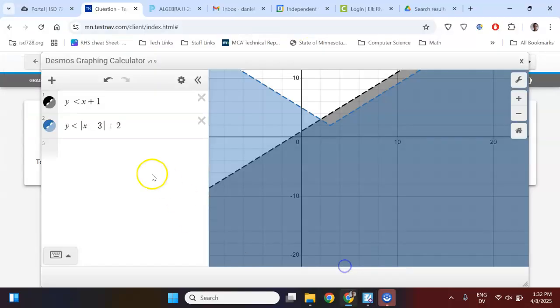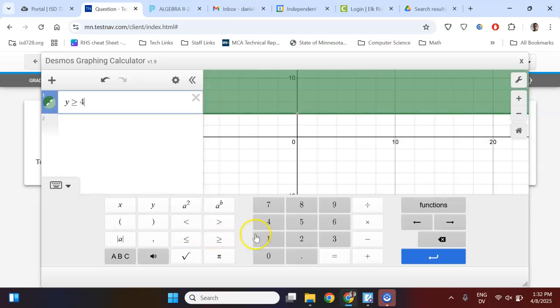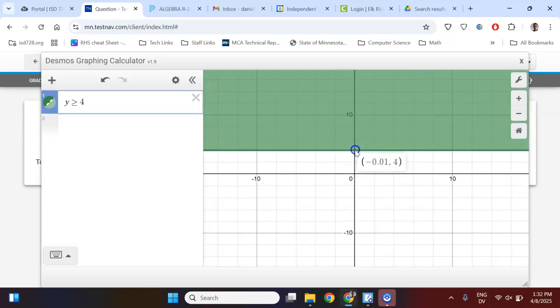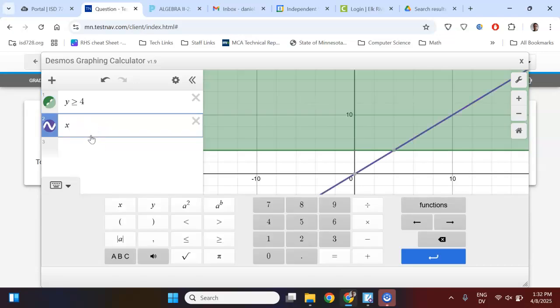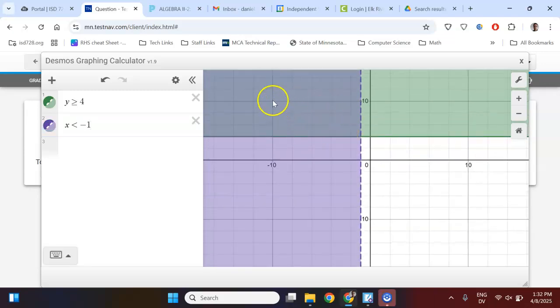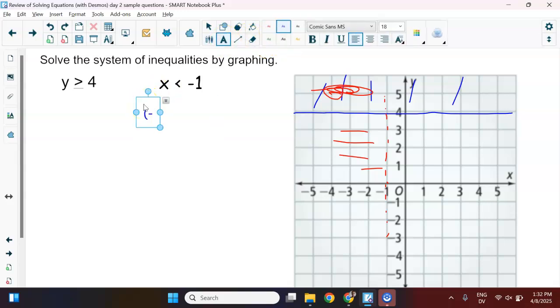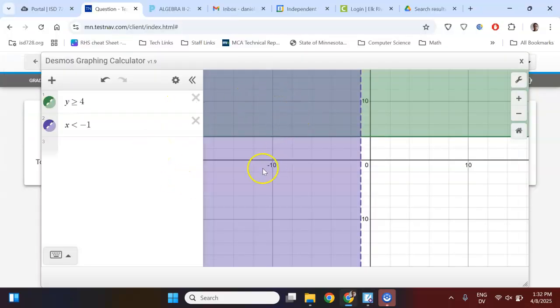So just to show you those lines, let's do y greater than or equal to 4. You can see that green line, we're shading above there. And then I think it was x less than 1. No, -1. So you can see that there. And again, this is where our shading overlaps. So one possible solution would be -10 for x and 10 for y. Which makes sense, right? If y is 10, that's bigger than 4, and -10 is certainly less than -1. So that'd just be one possible answer you see up in the shaded region.